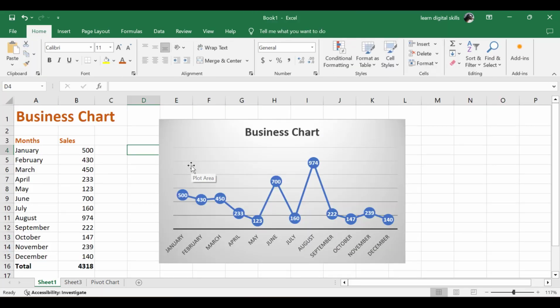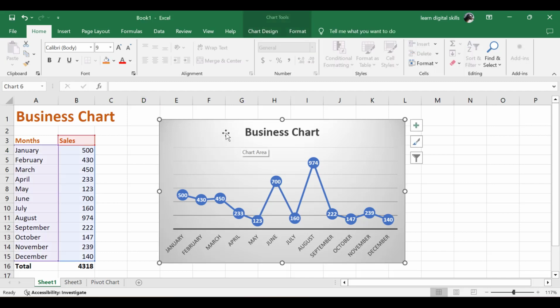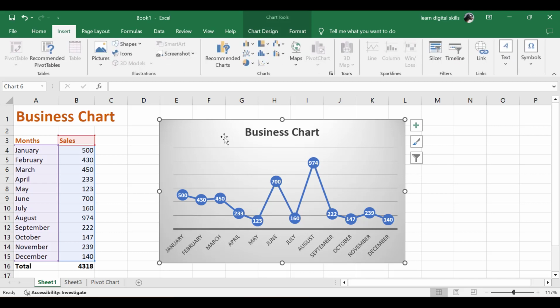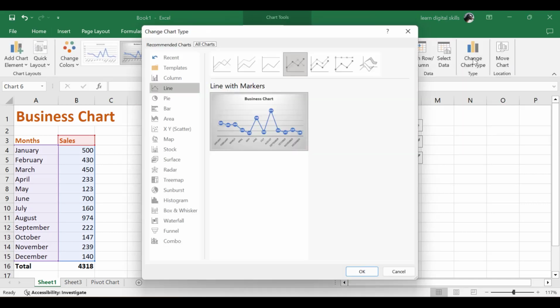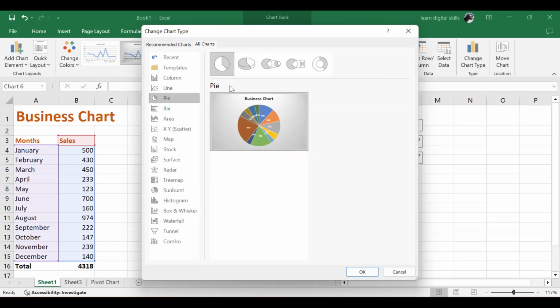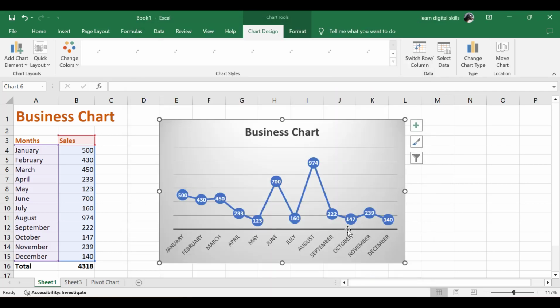All right, one last thing, let's go back there. Good. Now let's see how we can use some other charts like the pie charts. Now for instance, I want to change this. Like I said earlier, all you have to do now is click on it. You come to your chart design, you see the change chart type, you click on it. Now let's try using the pie chart. I'll just click on this, then I can use any of these. So let's say I want to use this one. I just click on OK.